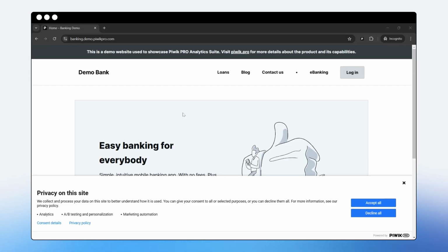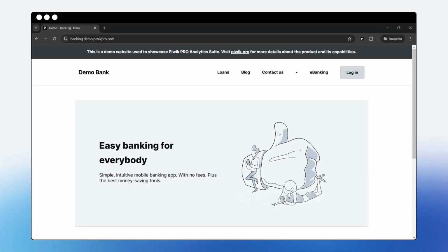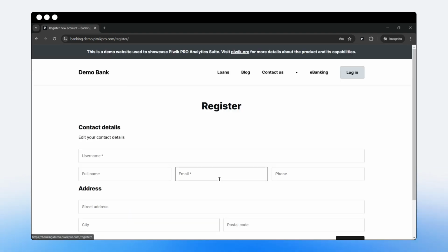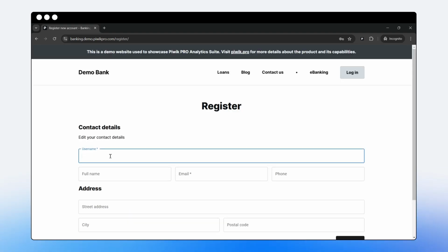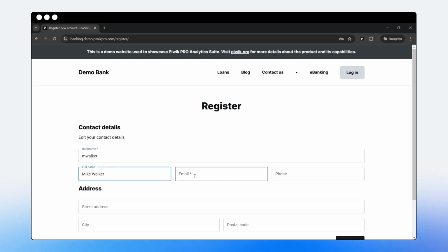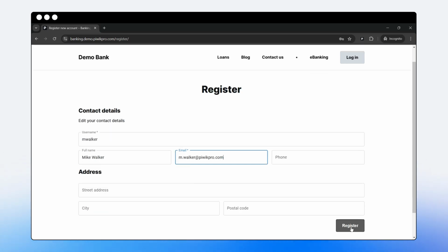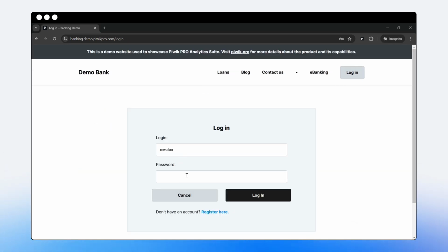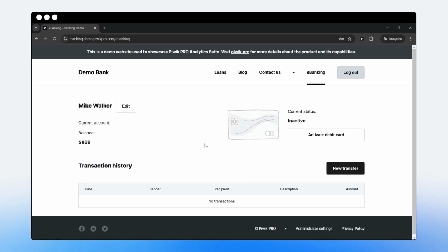So let's do that. So I'm now on the website, which is linked to the CDP. First, let's consent to data tracking. And now to meet the criteria of the very first condition, meaning user ID is not empty, I need to register. So I need to go to login and then register. So my email is being captured. So let's say that's my username. That's my email. And that should be enough to register. Okay, so I'm logged in, meaning my user email is no longer empty.